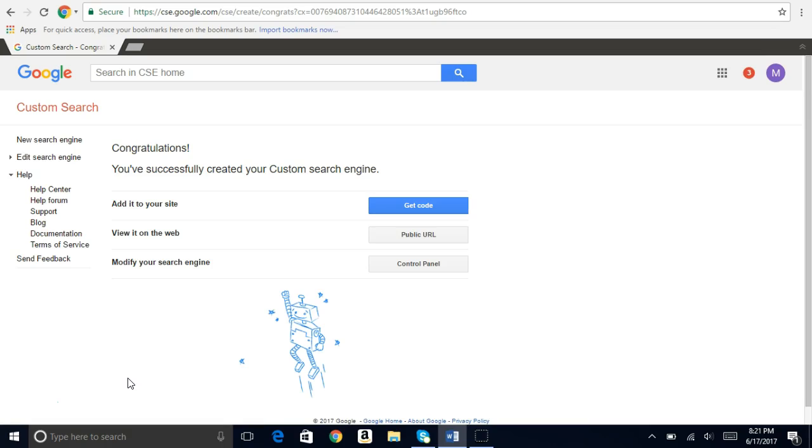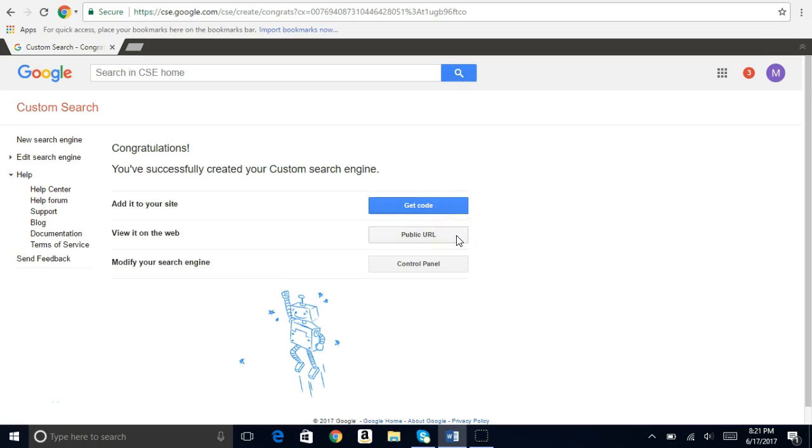And voila, it says, congratulations, you've successfully created your engine. And that would be awesome if you only wanted your students to use one site. And you may, it's up to you, depending on what you're doing. Now right here it gives you some options. You can add it to your personalized website. Maybe you have a class website. You can actually get the code. You hit this, get the code, and you can embed it on your website, and your students can just go to the site and click on that.